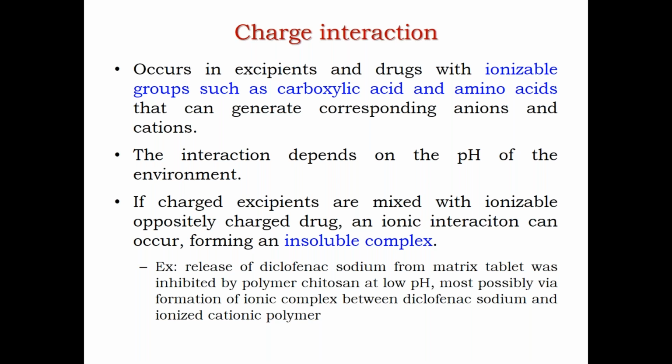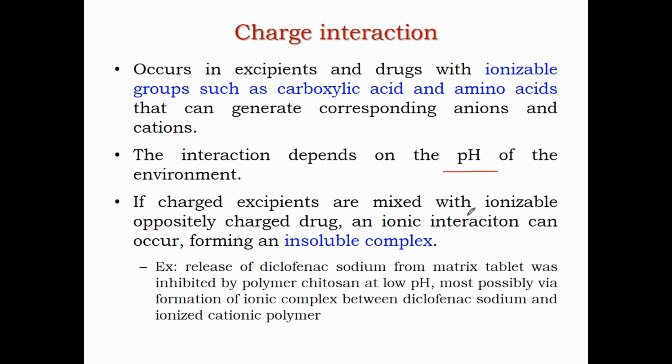Most of the drugs are electrolytes, they can ionize, no doubt, but not the entire amount will ionize. Some part will remain unionized and some part will remain ionized, and that depends on the pH at which your drug is present. Depending on that pH, this ionization can occur. That's the reason the charge interaction is dependent on the pH of the environment. So depending on what pH environment the drug and the excipient are sensing, the interaction can happen.